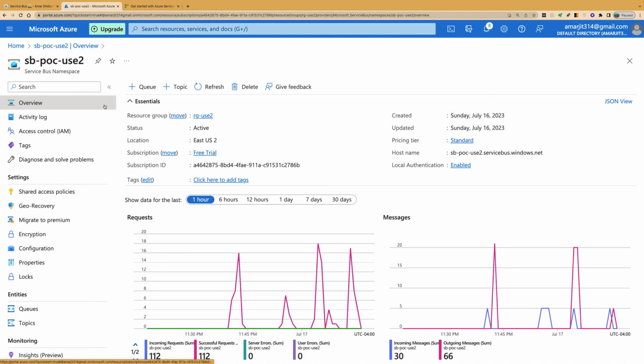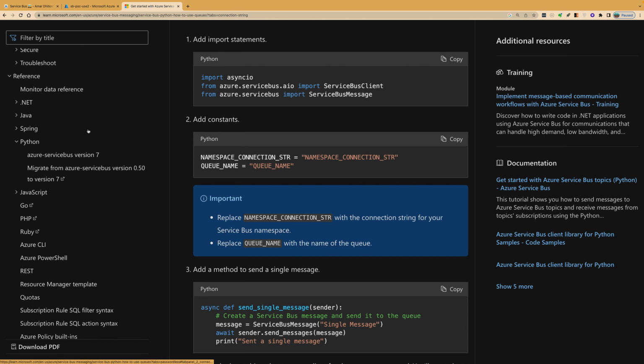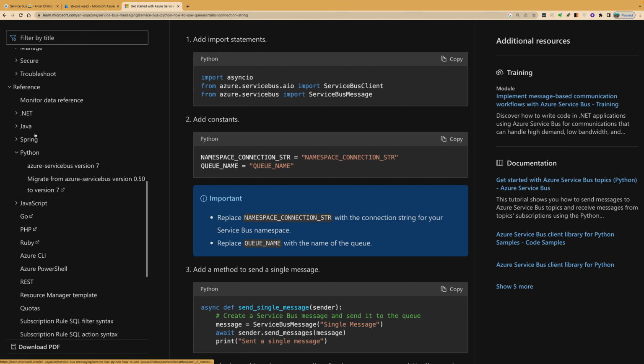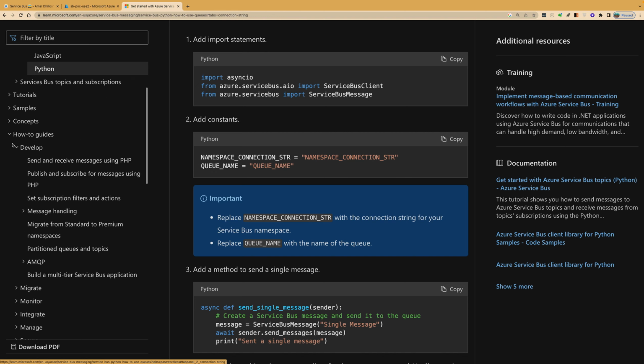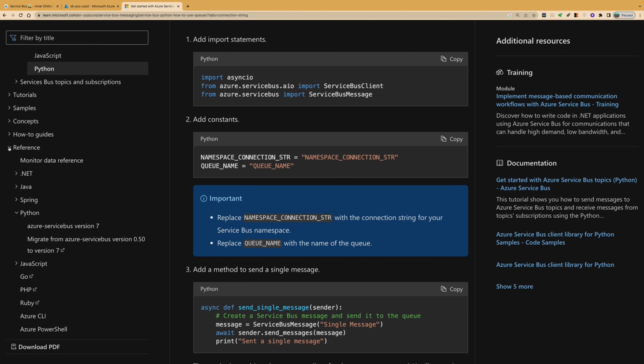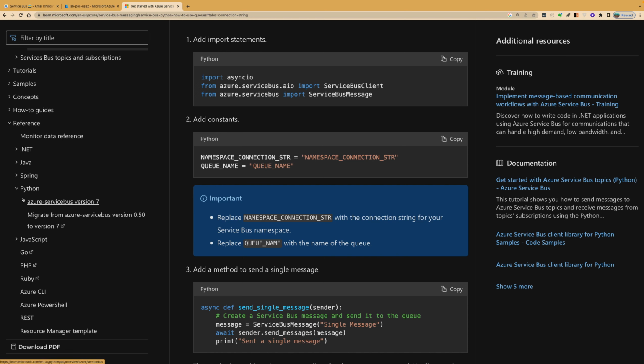It's always good to check what kind of languages and what kind of integration is supported when you choose a new service. So when you choose a service, please check what kind of language support is there. Microsoft documentation is one of the good ways to do it. We have different sections here, right? You can go to the concepts, and if you head over to reference, it should show you the different languages supported.